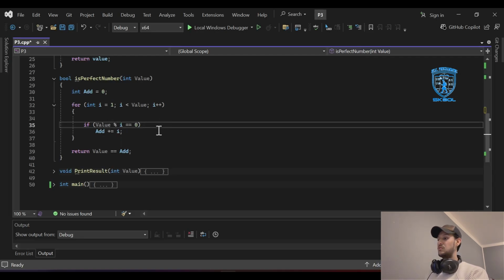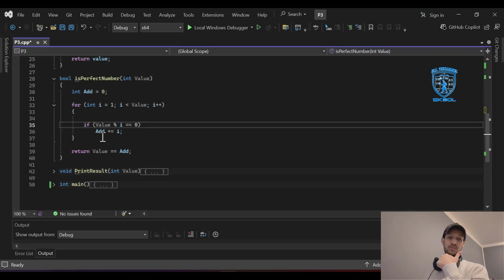And after that, we get back to the update of the for loop. I will increase the value of the variable I by 1. So I now represents 2. I less than 6, yes, true for the second time. Go inside the for loop, execute the lines of code inside the for loop, which is if value mod 2, if 6 mod 2, because I now represents number 2, equal 0. If we take number 6 mod 2, it gives us 0, the remainder is 0. If it's 0, then add it please to the add variable.